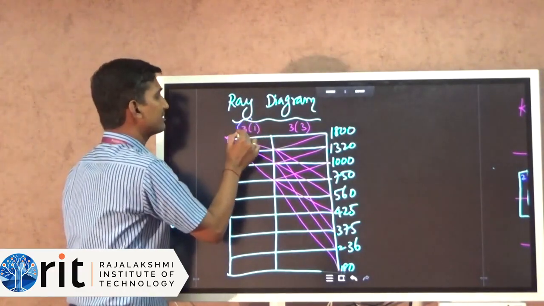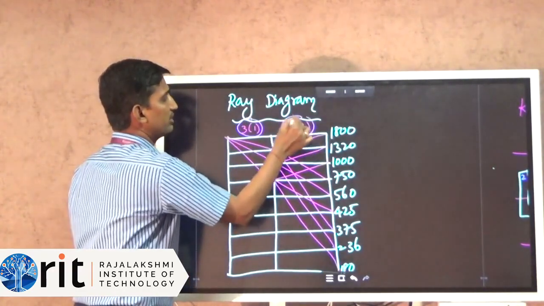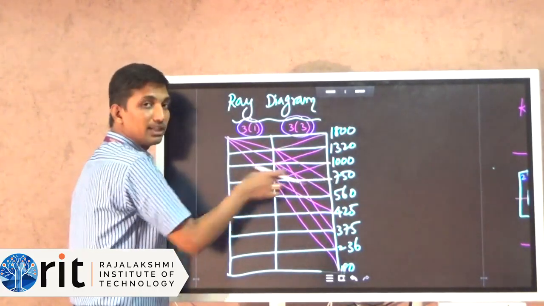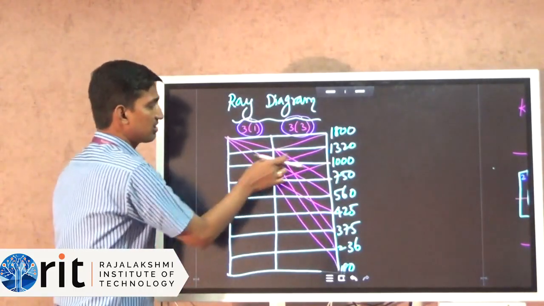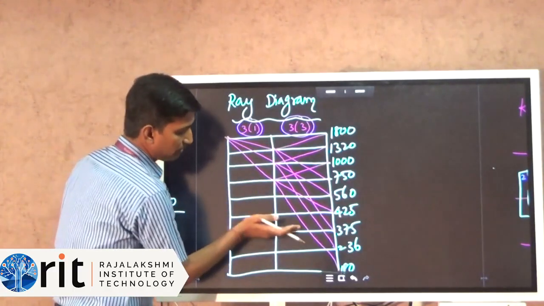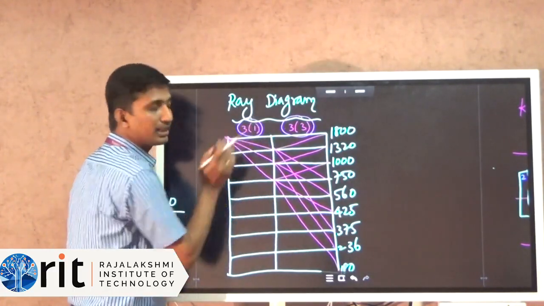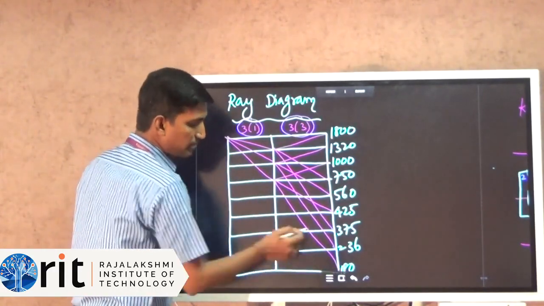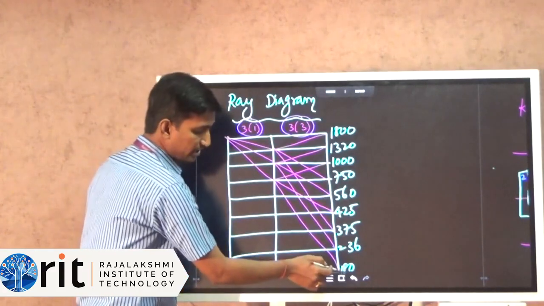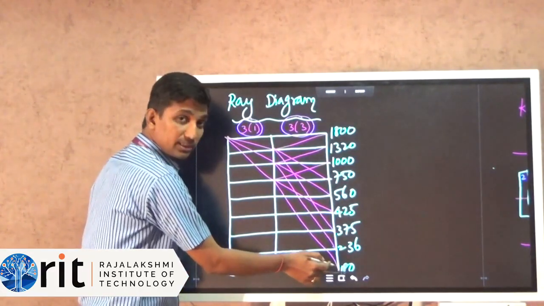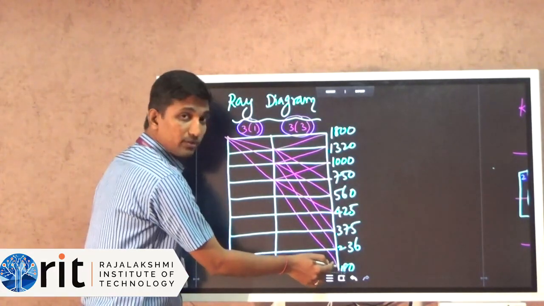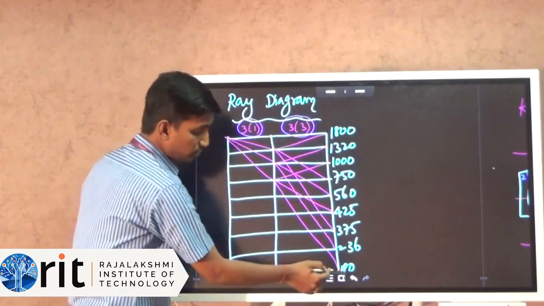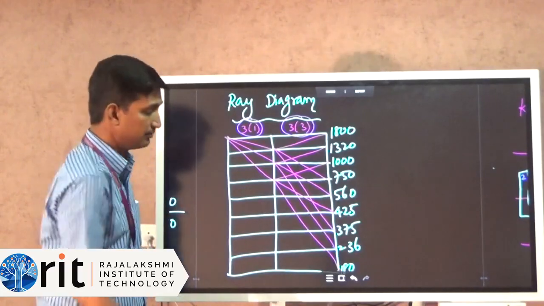Since it has 2 structures, I am going to make 2 sets of ladders. This is the first ladder and this is the second ladder. I am going to split the entire ladder into 9 equal rows. Now I am going to assign the minimum speed value of 180. Since the minimum speed is given in the problem as 180, I am going to assign this value at the bottommost corner of this horizontal line.